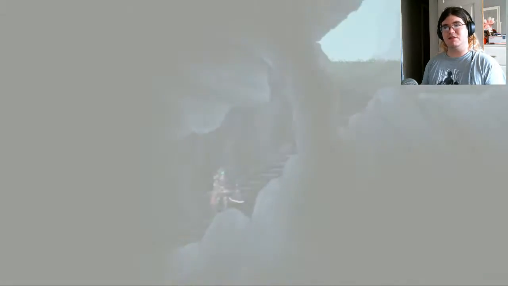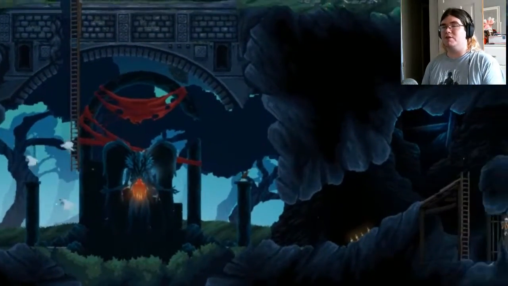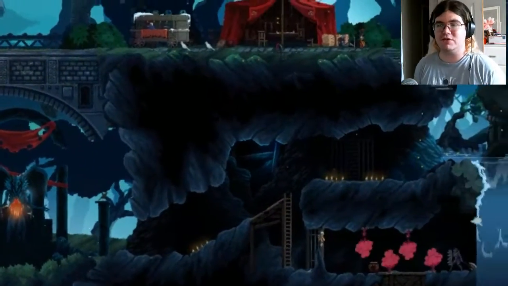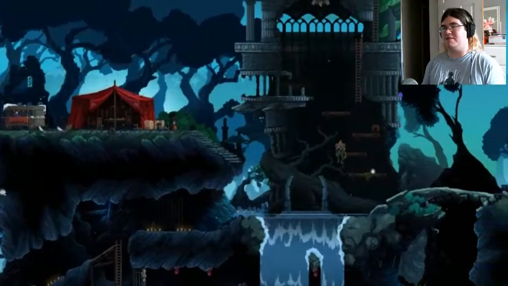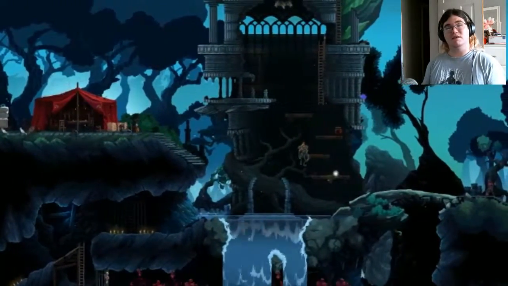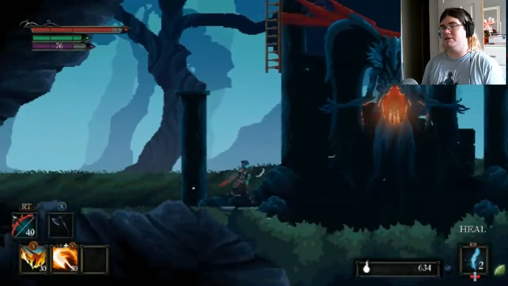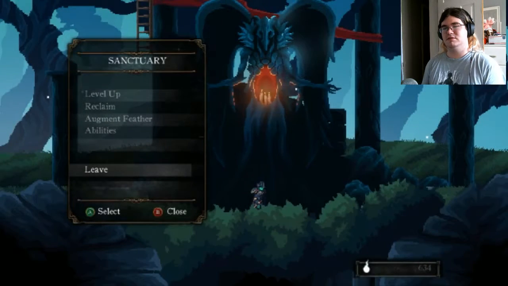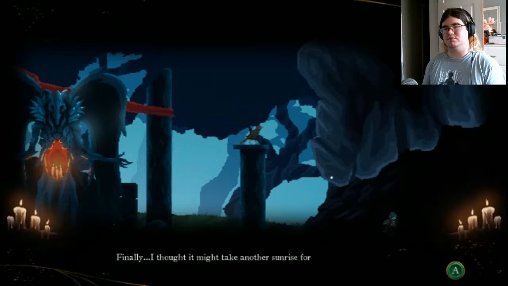Also, I'm going to be sticking with the axe for now because that's kind of become my main weapon for the most part. I've been experimenting with other ones, trying to figure things out, but for the most part, this is what I got. This is Death Sanctuary. This is basically going to be my main hub. This is my Firelink Shrine.